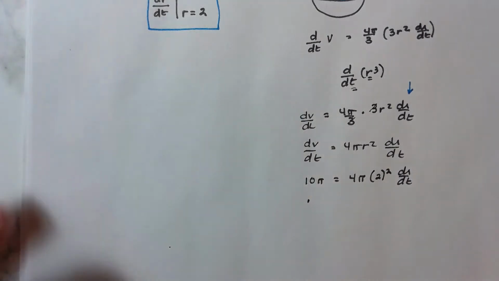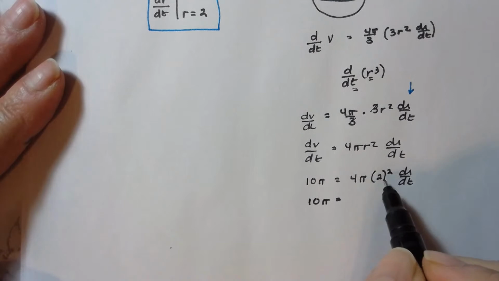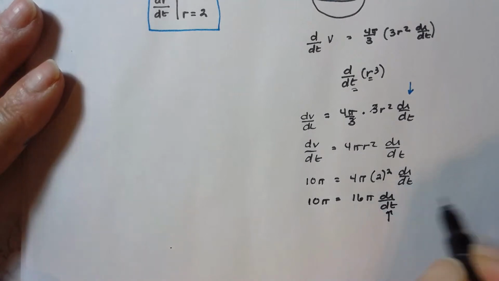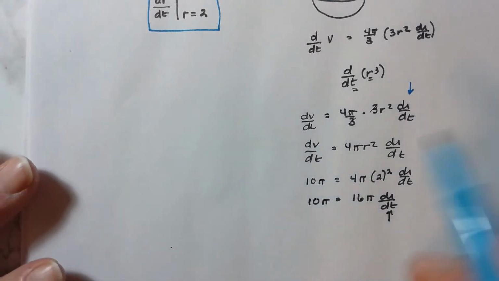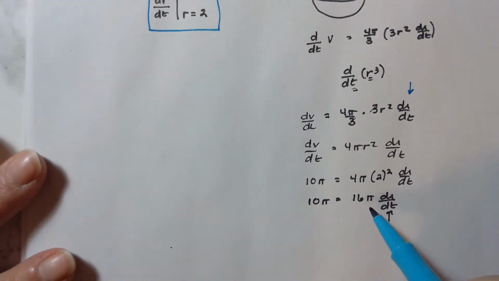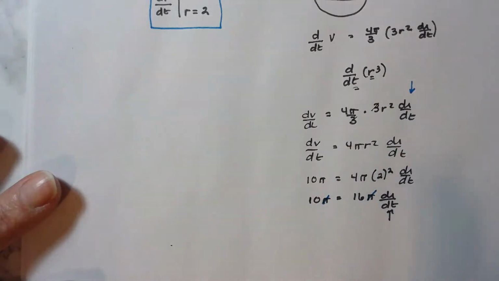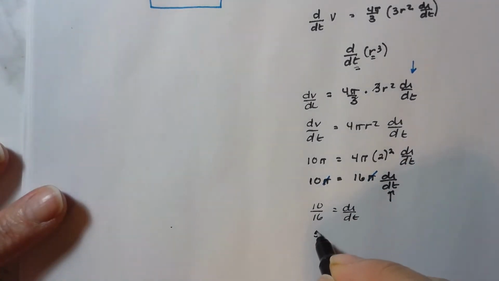Now look, I'm going to tell you what I normally do, and you don't have to do this. Let me just rewrite the left-hand side the way it is. This would be 4 times pi times 4, or 16 pi dr/dt, right? So if I'm going to isolate dr/dt, I'm going to divide both sides by 16 pi. What I want you to know is when you have the same number on opposite sides of an equal sign and they have the same sign, then they cancel. So I just get rid of those right away. What I end up with is 10 over 16 is equal to dr/dt. Then I want to simplify that a little bit. 2 goes into 10 five times, and into 16 eight times, so dr/dt is 5/8.